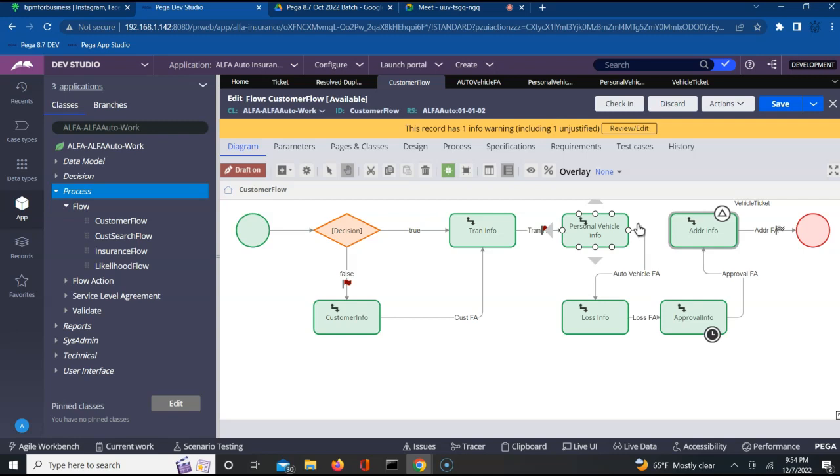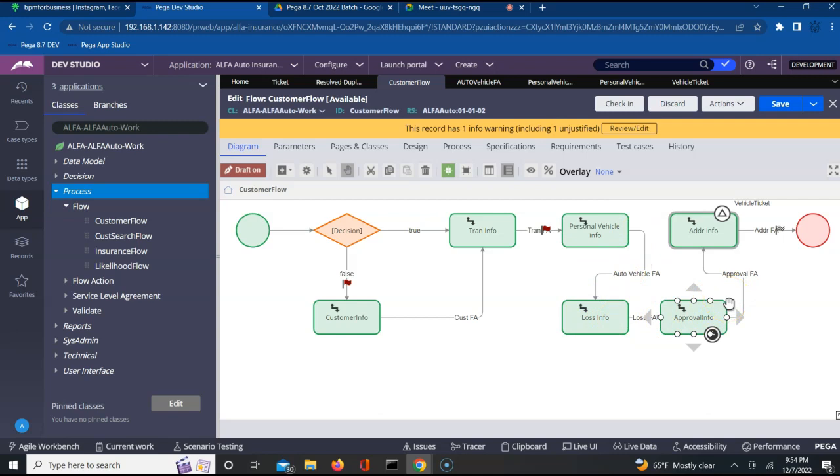If it is a brand new vehicle, we want to jump there. That's something which we are achieving by creating a checkbox property, and we also did the changes to the section. Perfect. If the checkbox is selected, we want the execution of the flow to jump to the address assignment, which is here, which is where we have configured the ticket. And if it is not selected, then it will follow the same path because it is an old vehicle, not a brand new vehicle.